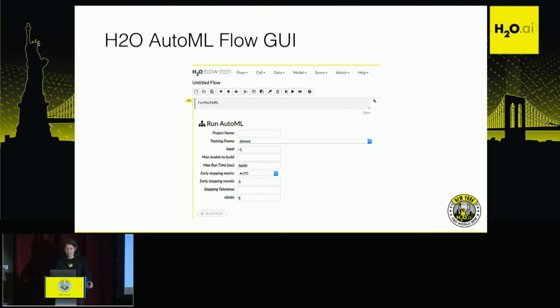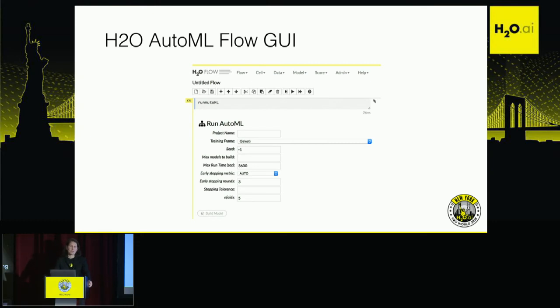This screenshot is missing some of the features that we just put out today. But basically, you just give it your training frame and tell it what you're trying to predict. Once you select the training frame, more columns will pop up, so you select the outcome column, or the response column. And then essentially, you just tell it to go for however long you want it to go for.